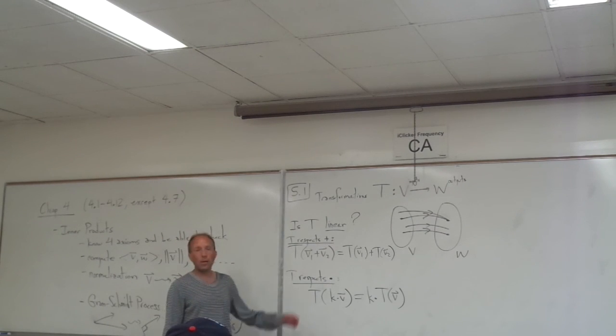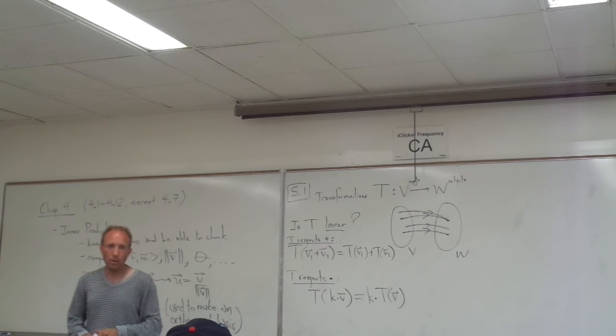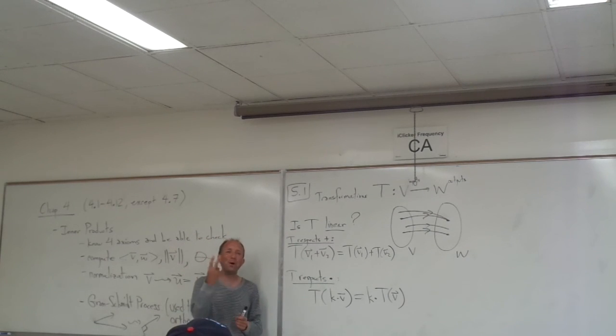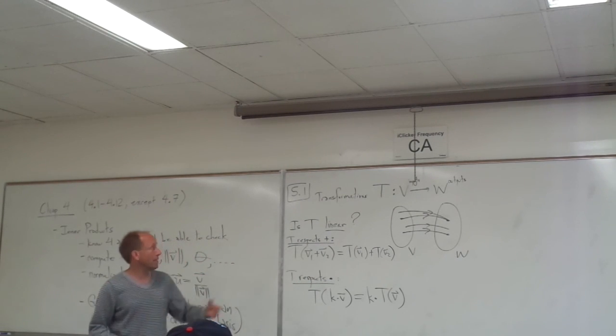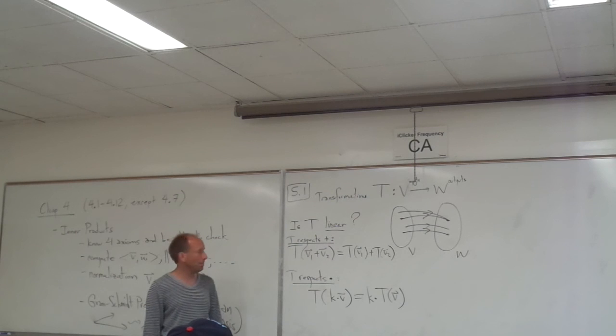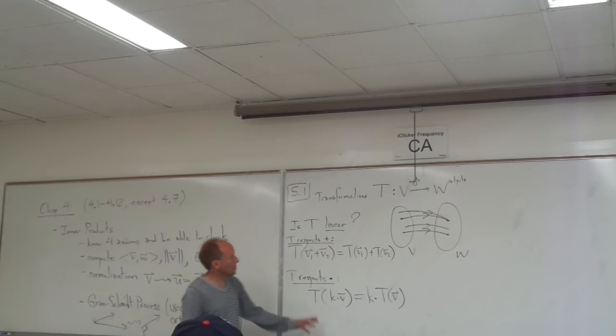So the one thing we need to get a little bit of practice with between now and Wednesday is verifying these two things. If I say is T linear, it's just like subspaces. There's two parts, an addition part and a scalar multiplication part. They both have to be true in order for us to say yes, it's linear. If either one of these two parts doesn't work, then it's not linear. So we'll practice this in a little while.